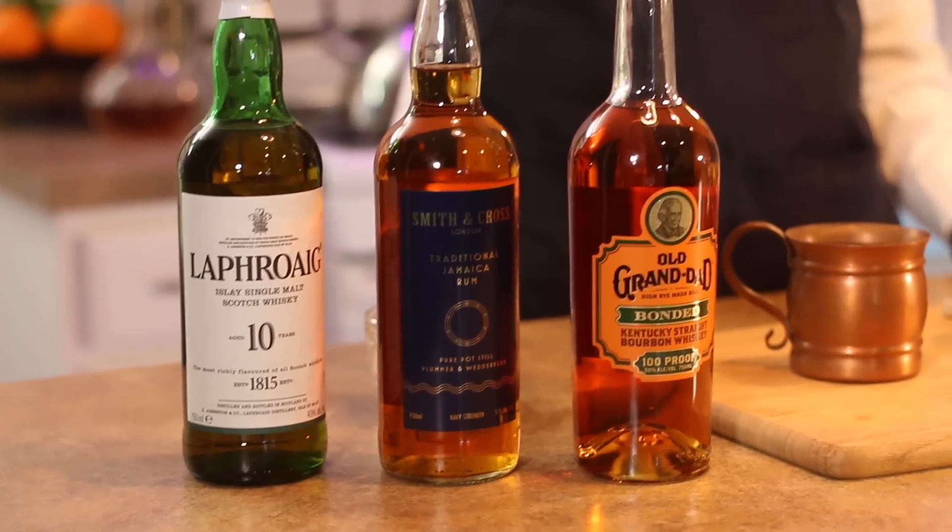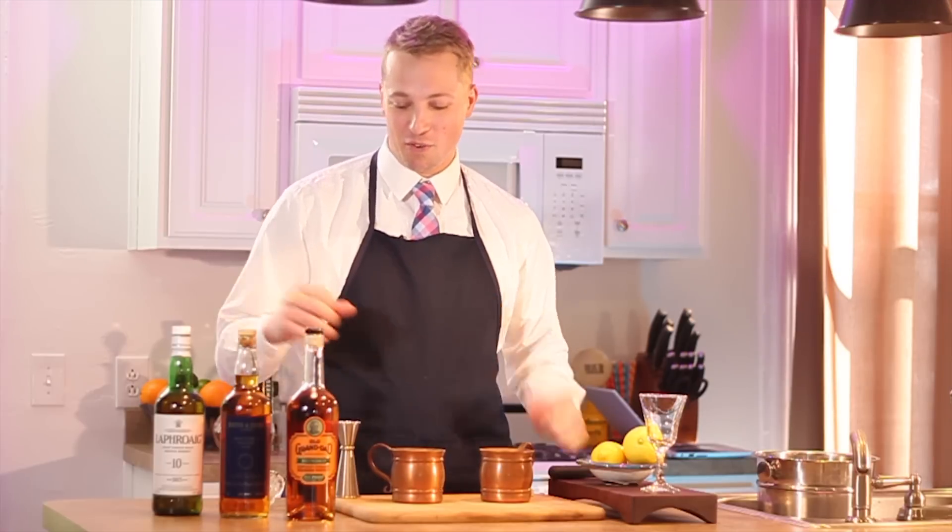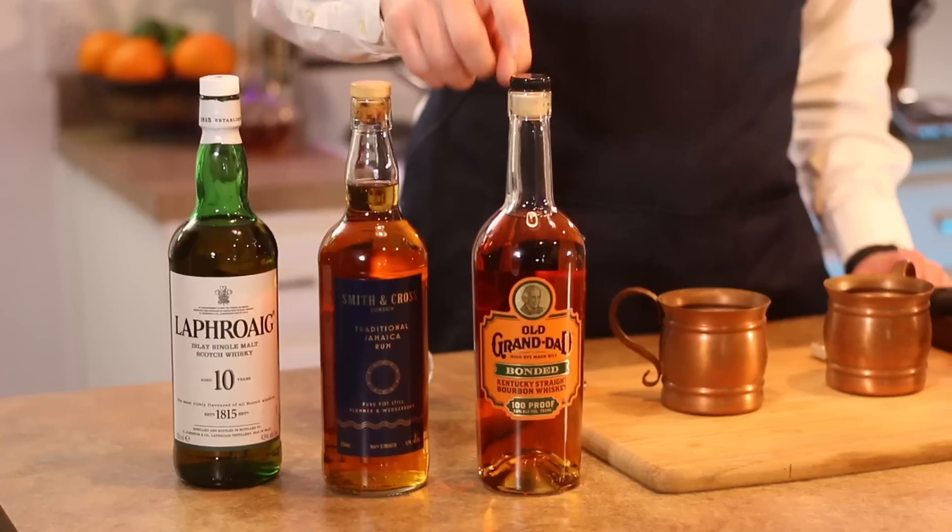Let's make our own variation on a blue blazer here. We have three different spirits. We're going to use my favorite type of bourbon whiskey — it's called bottled in bond. It's essentially government verified, legitimately aged whiskey. It was an act in the late 1800s that essentially said you cannot under-age whiskey, you cannot gussy it up with tobacco juice and caramel coloring and so forth. They created a law that if you wanted to call it bottled in bond, you had to age it for at least four years and bottle it at exactly 100 proof. So when you're looking for good bang for your buck bourbons, bottled in bond is a great choice.